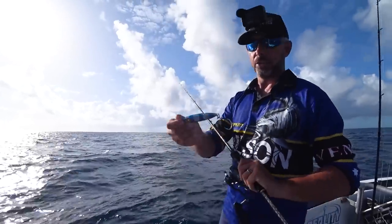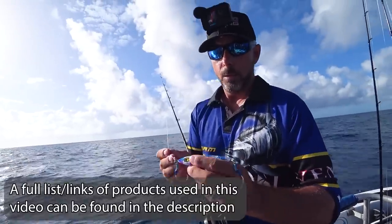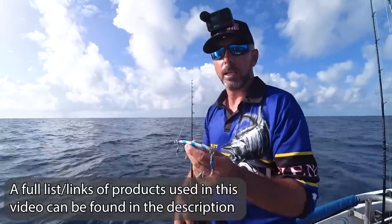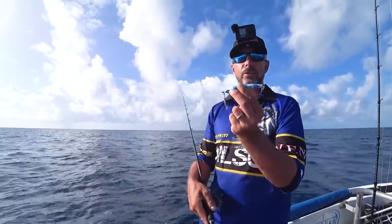Alright, so these are the slow pitch jigs we're using. These are mustard Wingmans. Over the last couple of years, we were using these in the development stages before they released them with Wilson. And I'll tell you what, they became a fast favourite among every angler on board. These things caught so many fish. The amount of double fish we were catching on these was phenomenal.